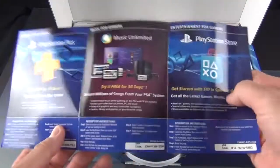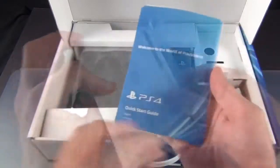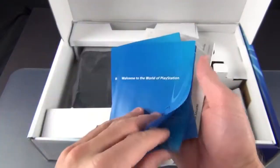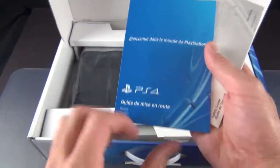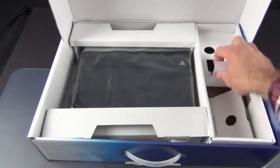We also have, looks like, some of our literature. There we go. Welcome to the world of PlayStation. So again, just a quick start guide, shows you how to set this up, plug it in, and that sort of thing. And of course in different languages. Safety guide, of course that's not very interesting.